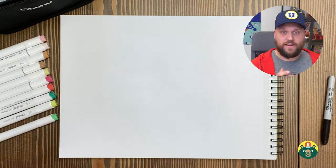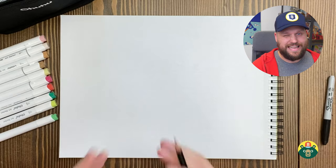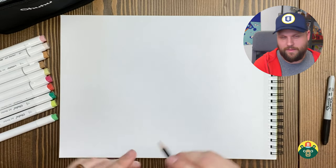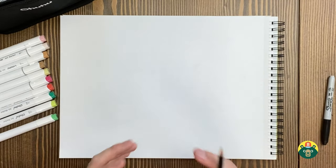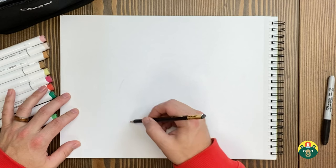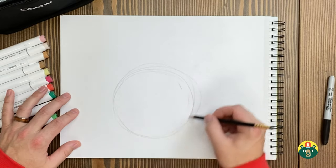Okay, so let's start with trying to figure out where this is going to live on here, making sure we get everything at the right size. So we're not going to draw the exact shape of things — we're going to draw kind of geometric basic shapes and then we'll still make them exactly how we want them after we figure that part out. So we're going to draw our apple. I'm just going to kind of mess around and draw some lines here.